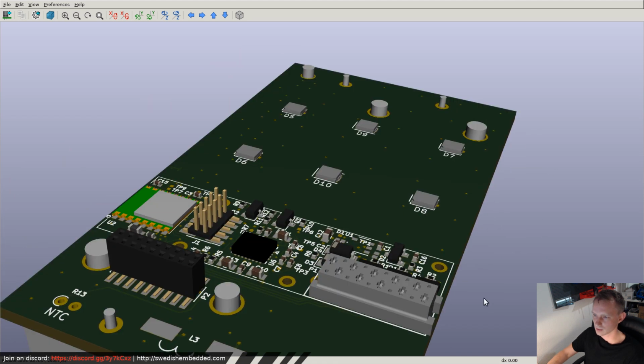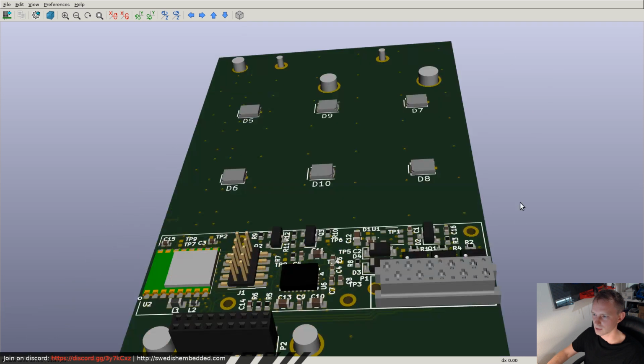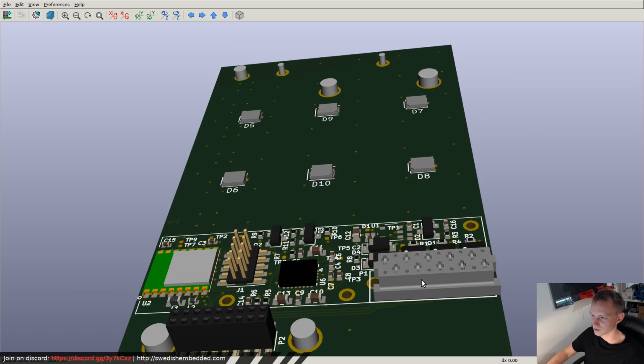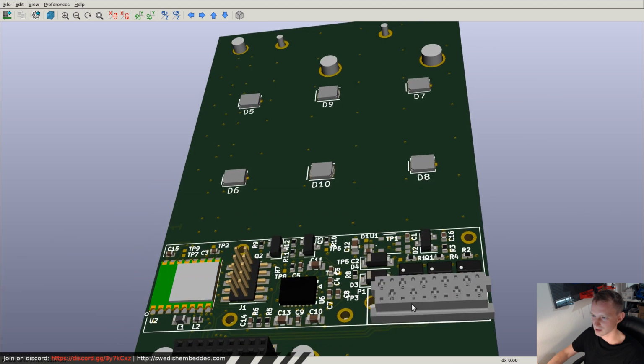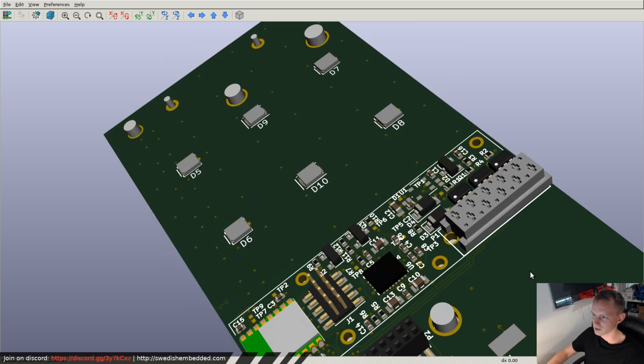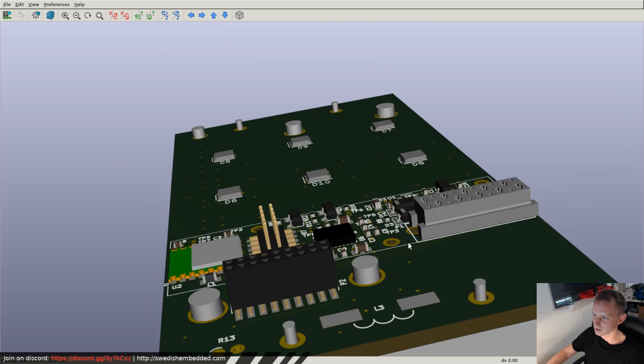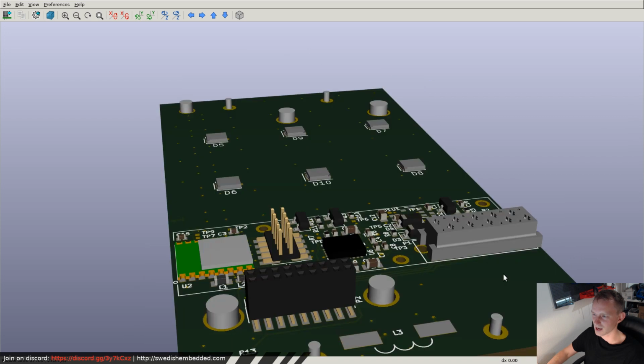It's looking good, but having the model kind of shows if it's going to be sticking out, which in this case it does. So I probably have to move it a little bit to the side. But let's say we didn't have a step model. Let's say we had to create this ourselves. How would we go about doing it? And I'm going to show you.